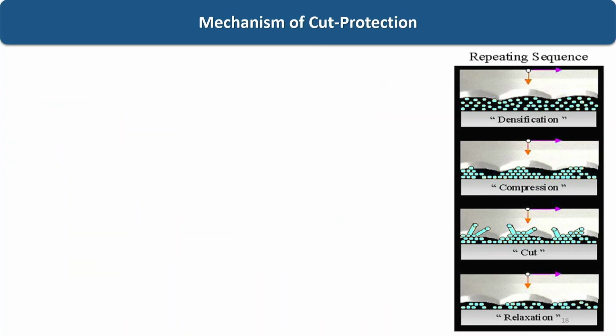In case of a yarn cut, if we see a very compact yarn or textile material, and now if it is cut, we will see that at the edge there will be relaxation. So, you see other portions may be intact, but at the edge there will be relaxation. This is the relaxation we are talking about.